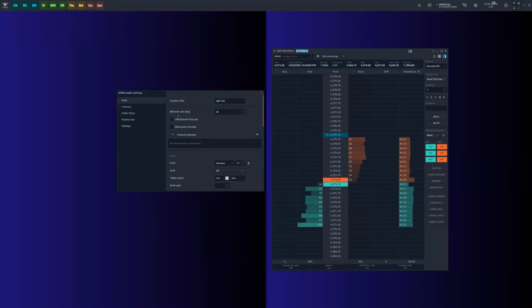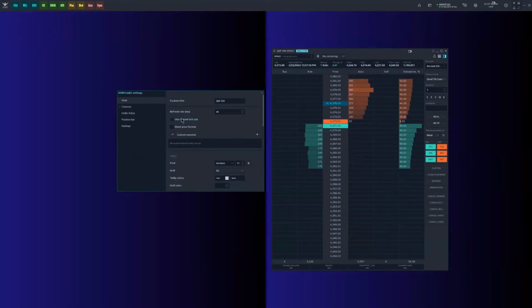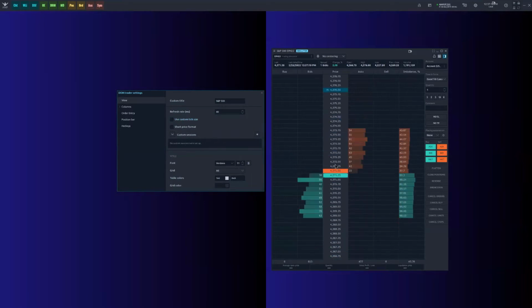A feature we'll get more into with NQ and such, or quicker, thinner markets, is you can set up a custom tick size so that instead of having increments of every quarter, you have increments of a single dollar, so that it condenses not only just the price, but also the depth. Taking that off, we can see how it uncondenses, and we get to the way the regular market works.